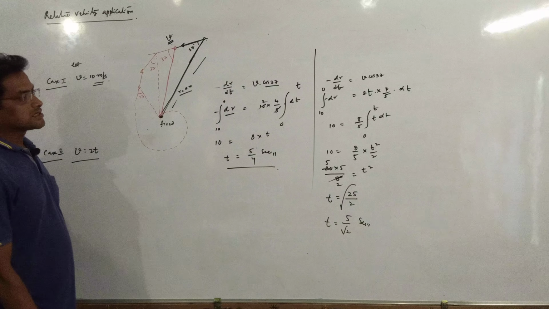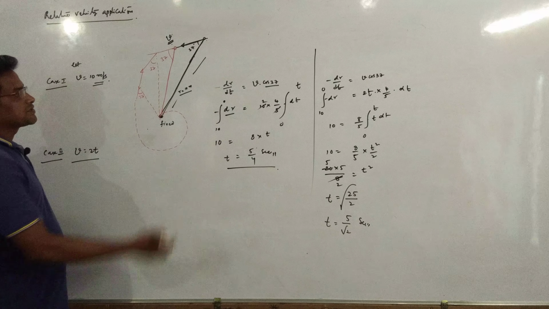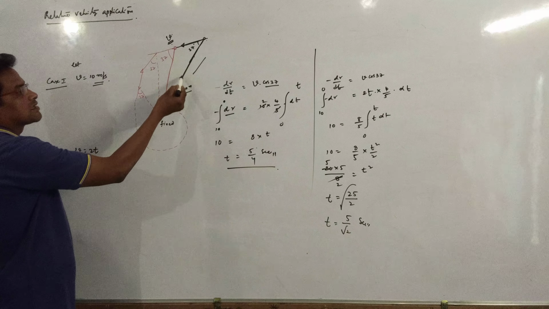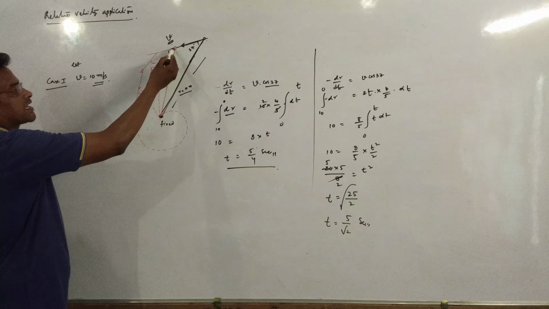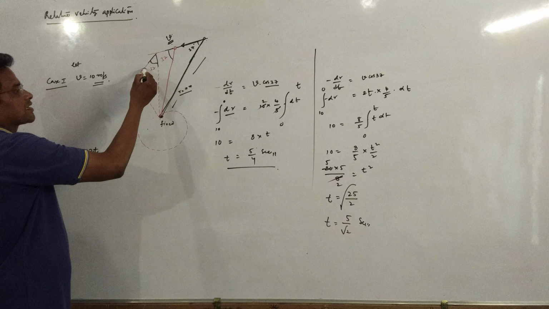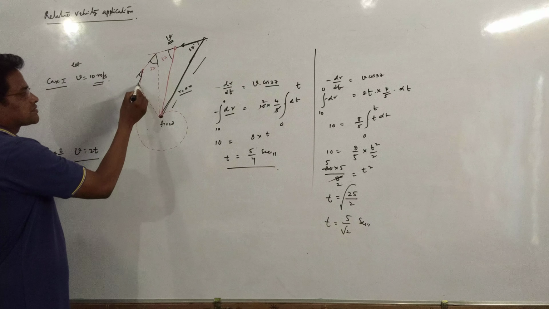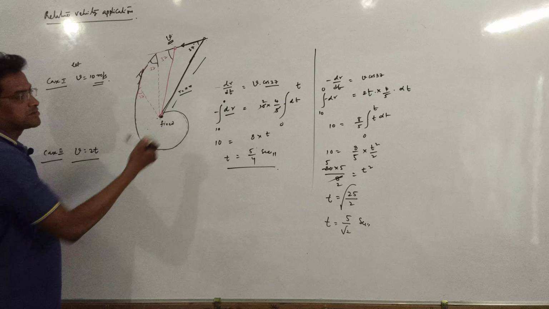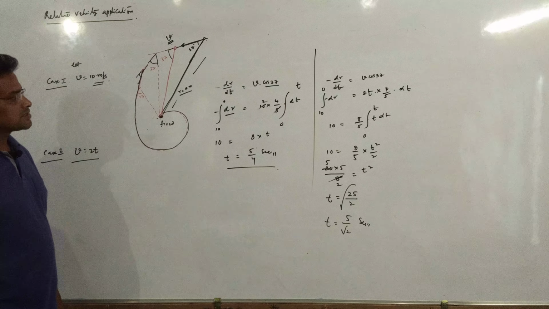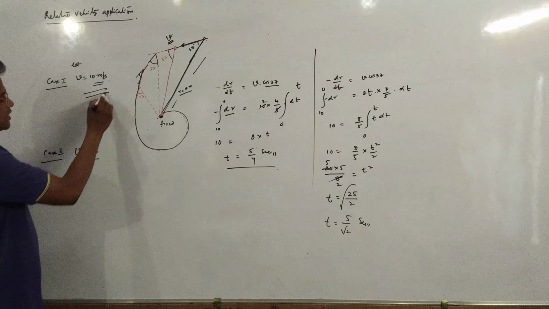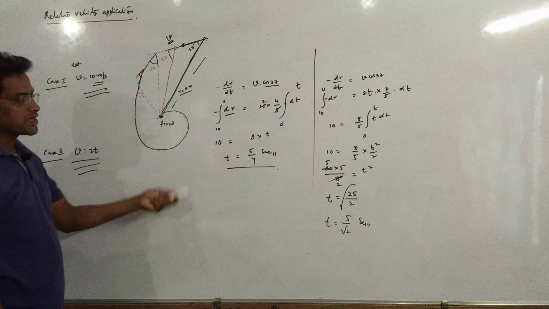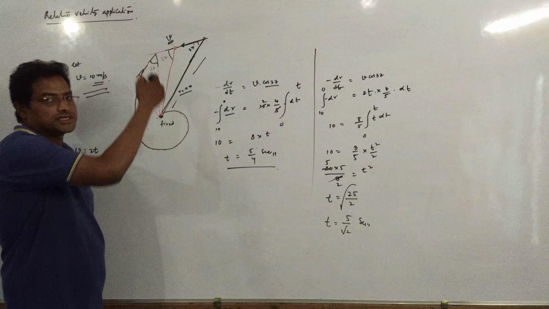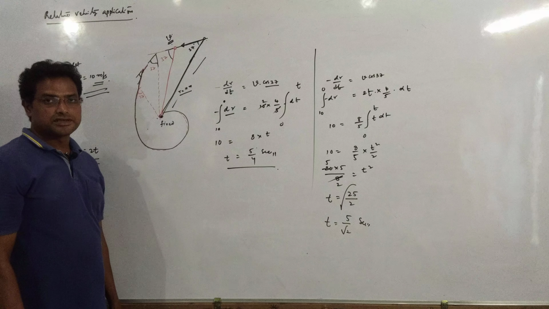So like this we can calculate the time taken for approach of the particle. As per the condition I already provided, the velocity vector and the fixed distance make the same angle. Then after what time this particle reaches the fixed point, I calculated the time interval, taking a constant velocity in case 1 and a variable velocity in case 2. Like this we can calculate the time taken for approach when a body is projected. So thank you very much.